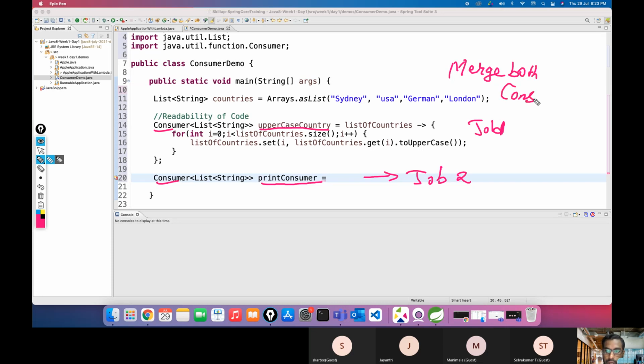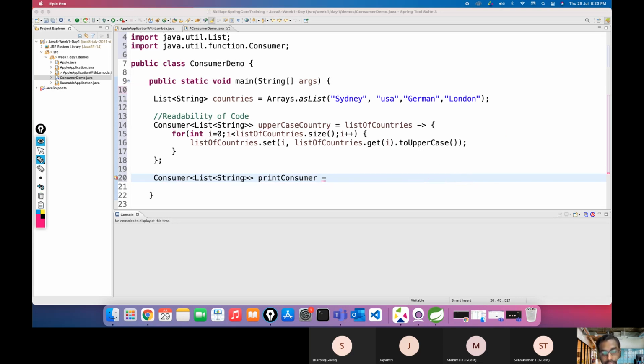That is the actual outcome of this snippet of code. The reason I'm taking you through two consumers is to merge both consumers. Why do we need to learn about merging of two consumers? We have a reason behind it. We'll come to that shortly.